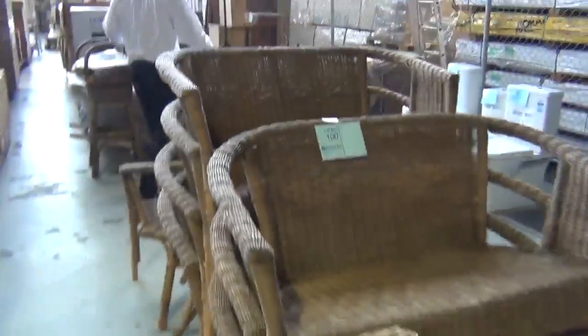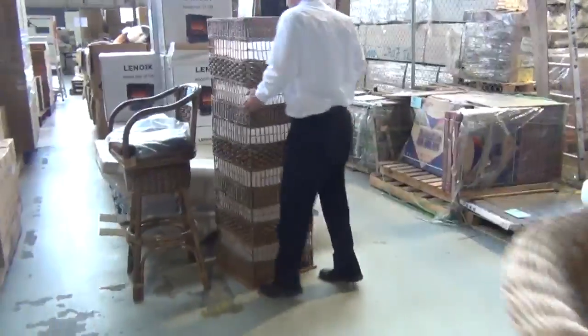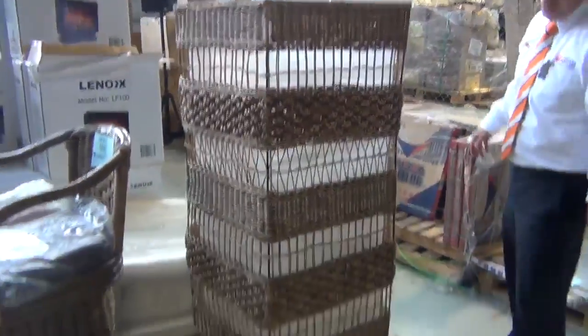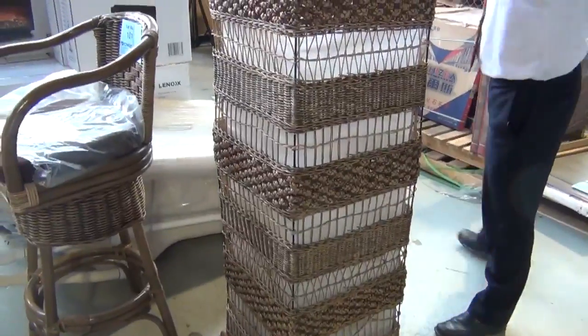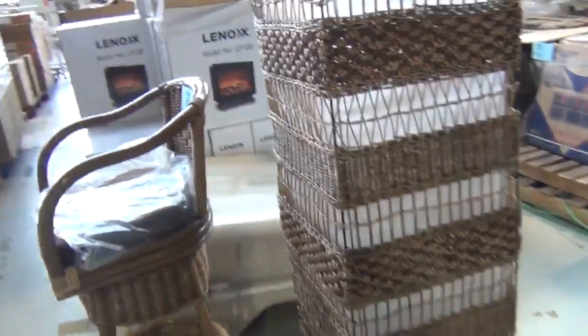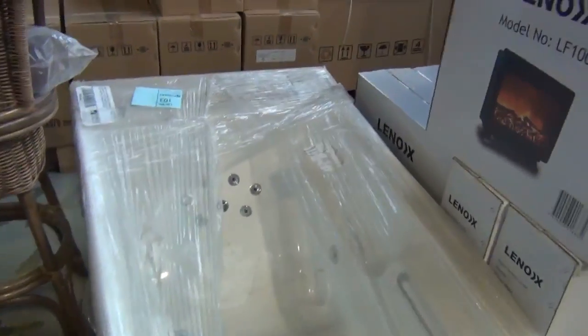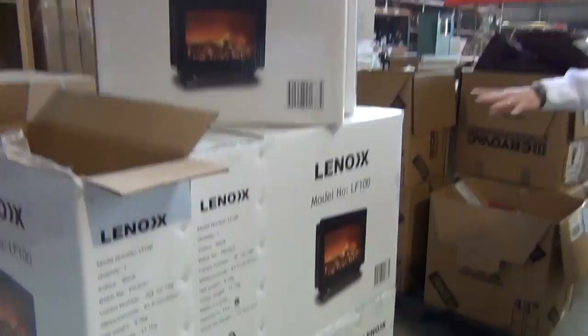There's this nice lamp as well — this was in last week. I'll get this going around the $50 or $60 mark — a sensational looking lamp. Plenty of these heaters too; we'll have a closer look at one plugged in up the way. Around the $90 mark on those.